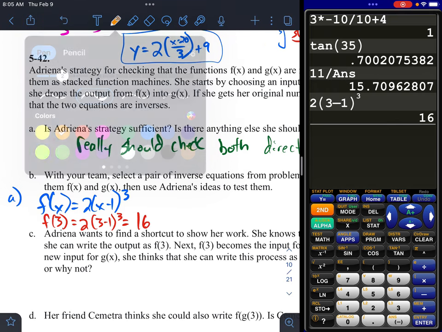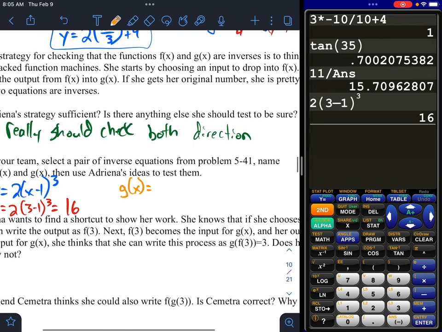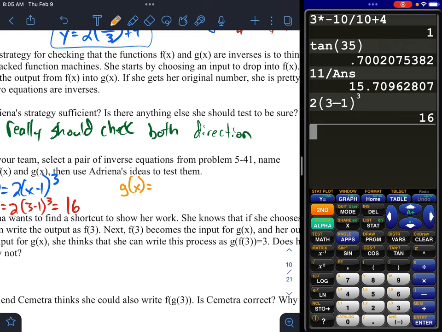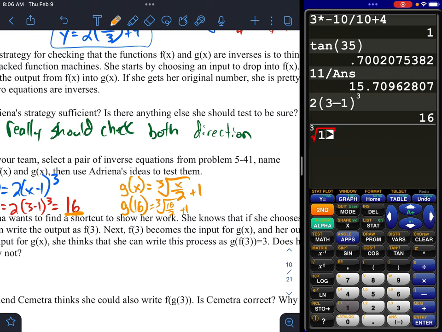Okay? So then in my g of x, which is my inverse, right? G of x, we said the inverse, and we calculated this in A to be the cube root of x over 2, plus 1. So now I am plugging in g of 16, right? That's the 16 here. Gets me the cube root of 16 over 2, plus 1. And again, I can really just type this in my calculator. Math gets me the cube root. 16 divided by 2, outside the cube root, boom, plus 1 gets me back to 3.